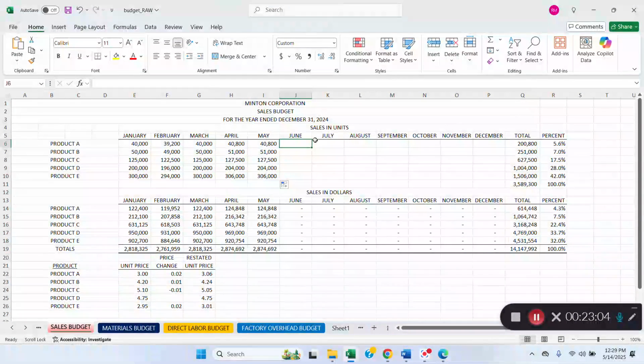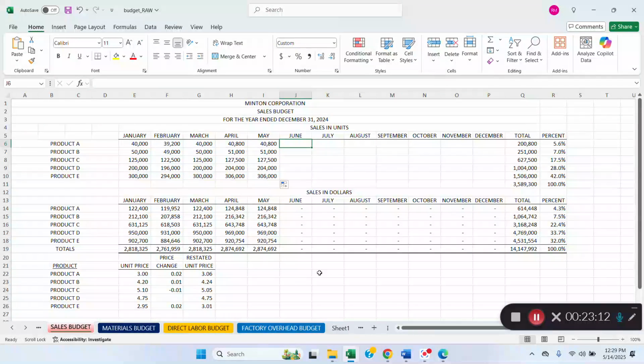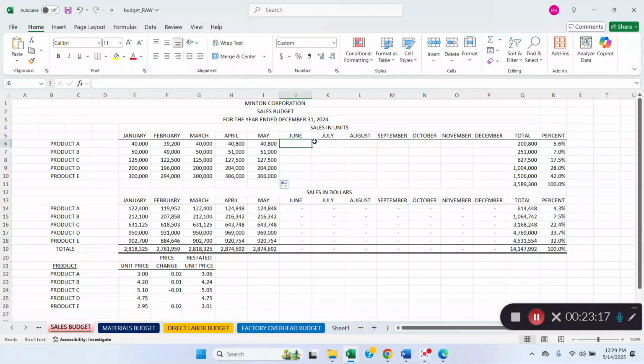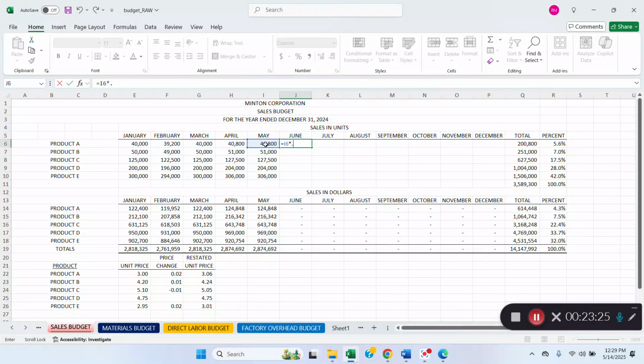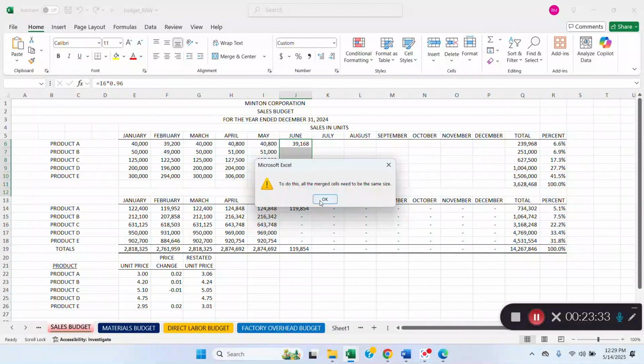May, June, and July are typically kind of slower months in most businesses, because most businesses are cyclical to some extent. And so I'm going to say that this is only going to be 96 for the next 2 months. So it's going to be equal to this number times 0.96. Oops. And drag it down. I don't even really have to do that. Okay.